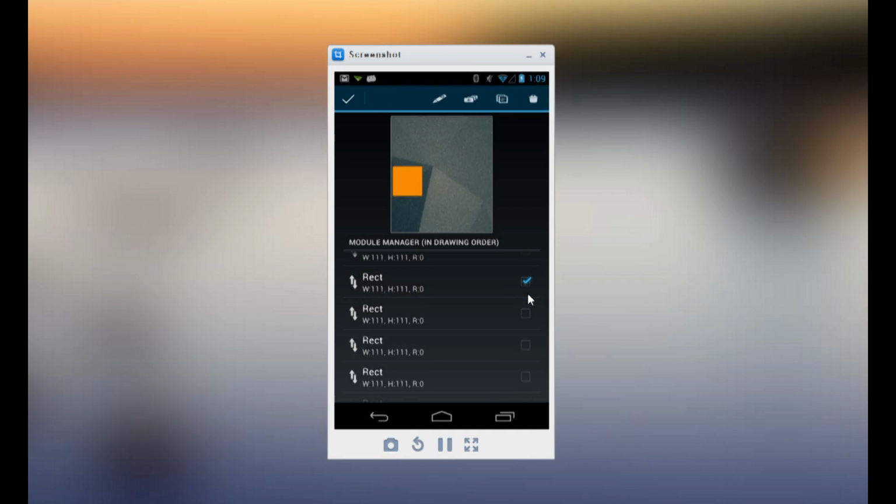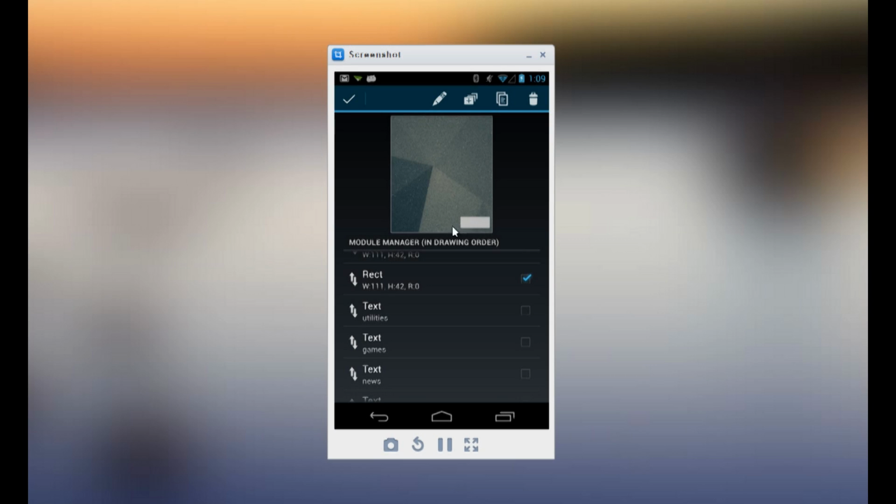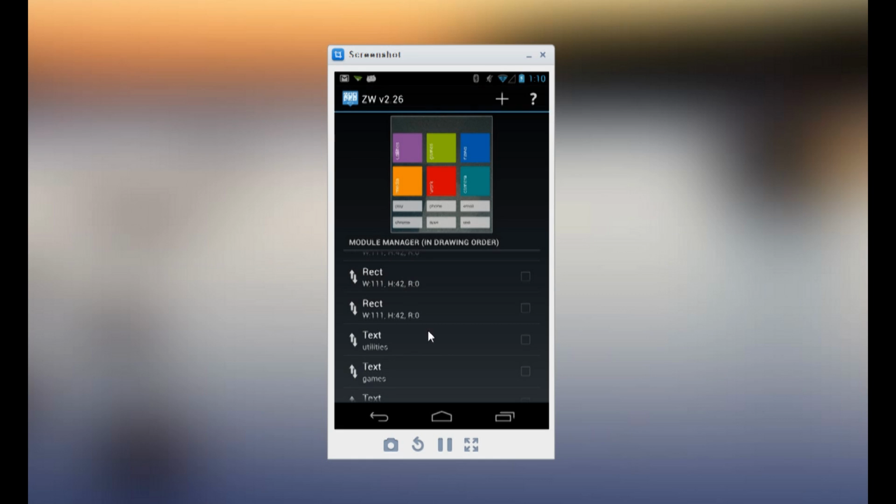So as we select these, you can do one at a time and it'll show you which one you've selected just by going through. So it allows you to kind of find what you're looking for as you go through them. So as you scroll down, these ones are the little ones in the corner, and it shows you the size here too. So it's got like the width and height. So you could tell which ones are the smaller ones just by seeing that they're 42 pixels wide versus the ones up here are square at 111 pixels each. Okay, so anytime you want to change those, you can go and you can tap on them.